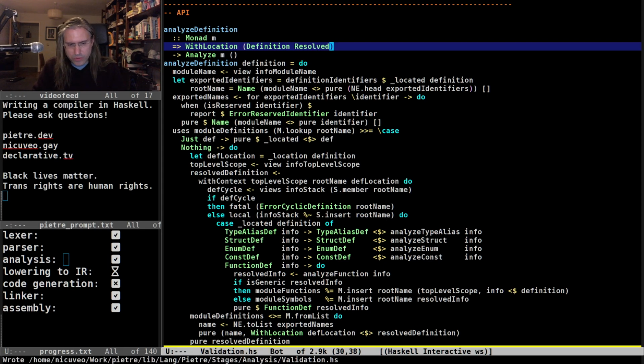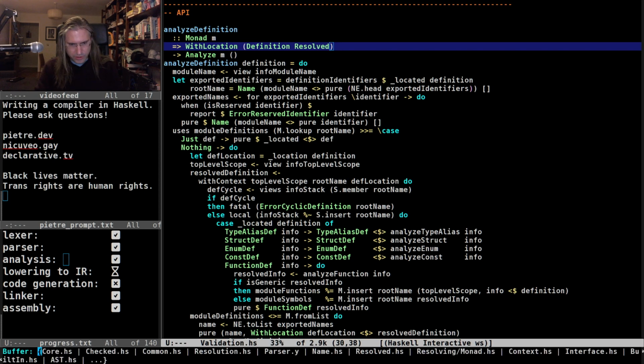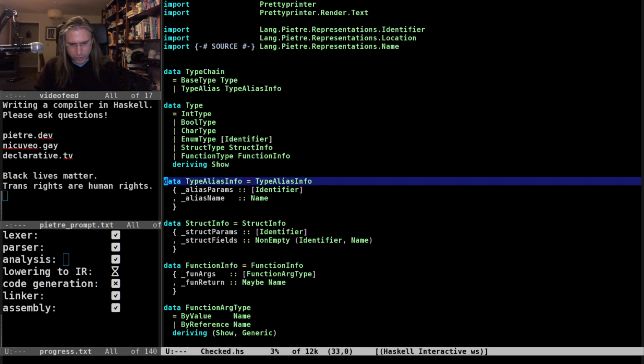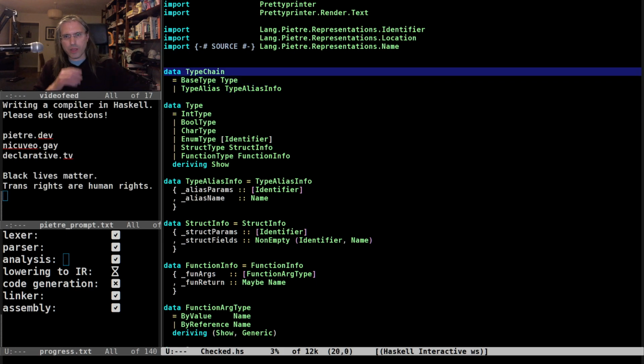And I suppose this will have to do something different based on the... Okay, so my logic is I will want to have at the top level a type chain like this for every type, so that whenever I do a type lookup of a type, I get that information. However, I might not always have that because there might be cycles.